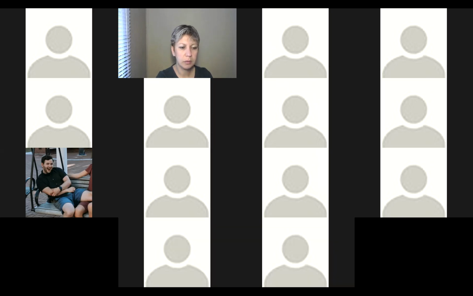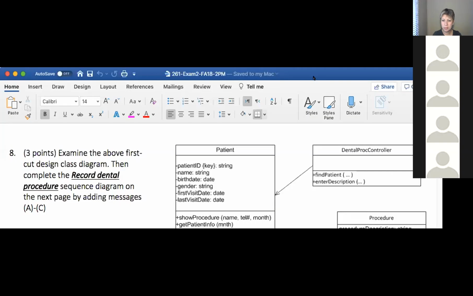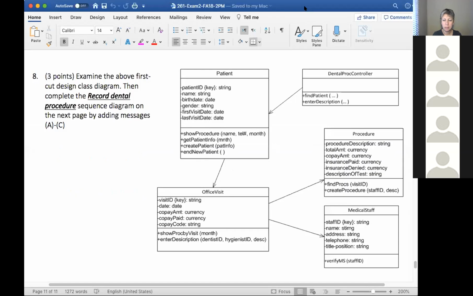Let's see. I have exam 2 from fall 2018. This is going to be in the zip folder of all the exams that has been shared with you. So I'm going to show a question, give you about a minute or two to think about it, and then we'll discuss together. And this is going to be the type of questions you will see on your exam. So just assume that this is the exam, try your best. And let me make it a little bigger so everybody sees.